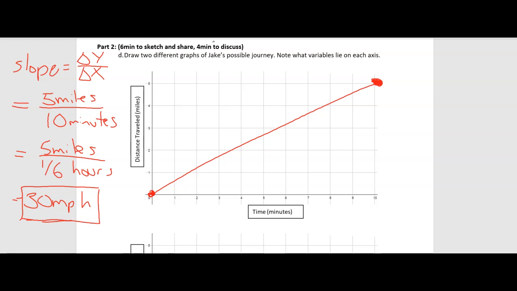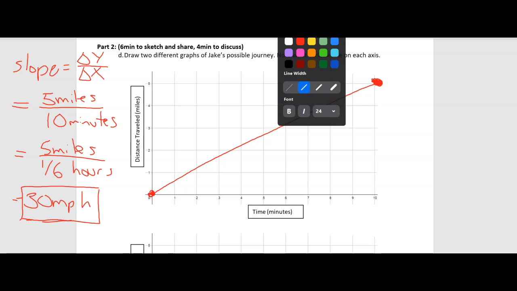And because it's the slope of this segment, because this is a segment, that means that he was traveling the same speed the entire time. So it would have been impossible for him to be going more than 35 miles per hour, and he should not have gotten a ticket.